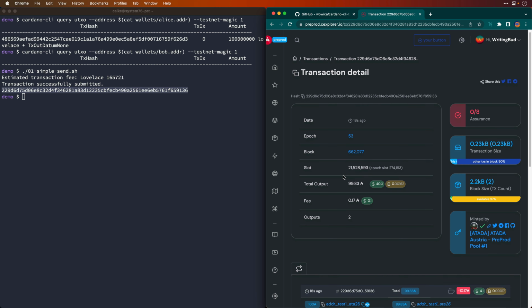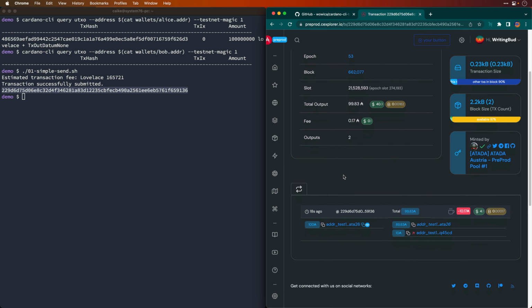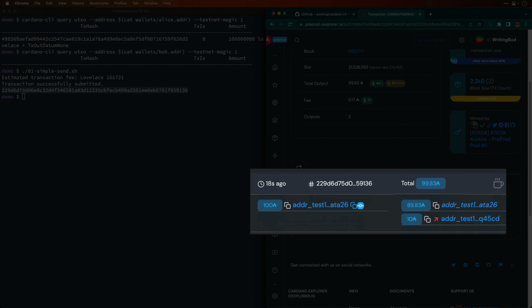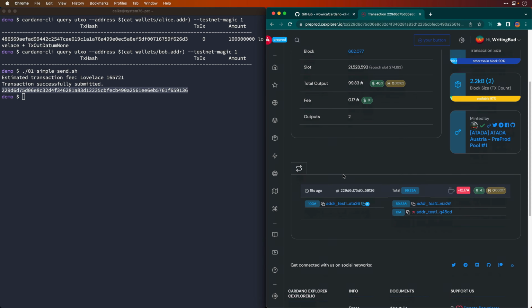And if we look at the addresses involved in this transaction, we'll see that the first one is Alice's address, which initially had 100 ADA, which then made a transfer of 10 ADA to Bob's address and received the change 89.83. And the reason why this is not exactly 90 is because every transaction in the network pays a fee.